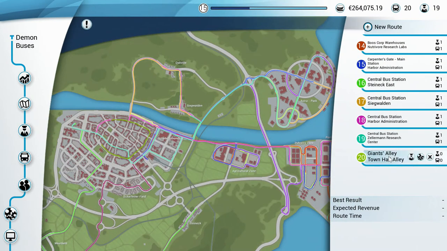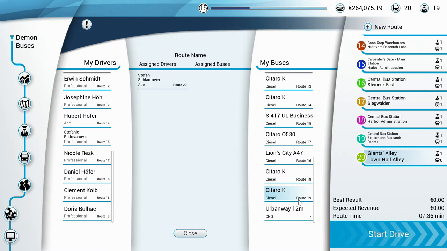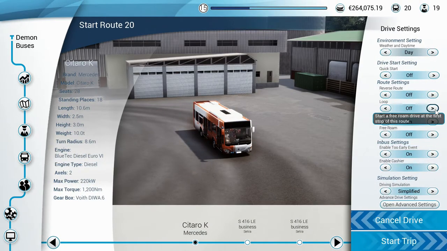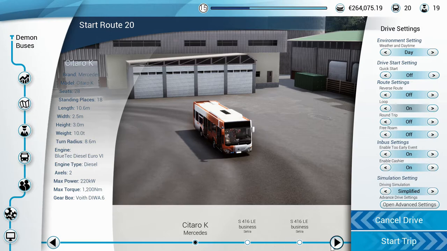Brilliant. Right, okay. So before I assign them to that job, I suppose I can do that now, can't I? Let's assign my new ace person to the new bus that we've got, the Urban Way. That's cool, but I'm going to drive that route anyway. So I think there was an option to drive it as a loop, rather than reverse or round trip. I don't know how that ends, by the way, but we'll give it a try.